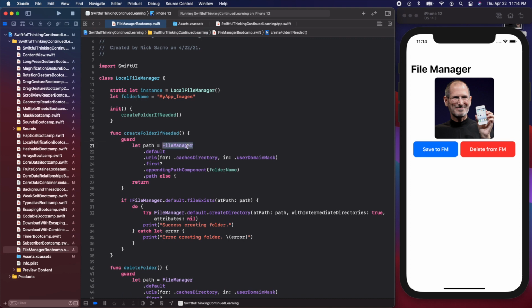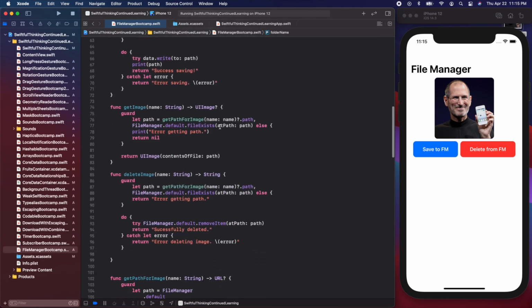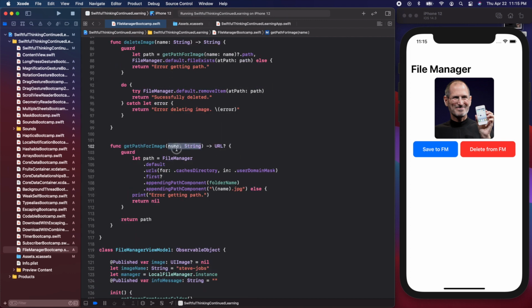Alright guys, I know this was a little confusing, but essentially all we're doing is working with the file manager to save items, to fetch items, and then to delete items if we need to. The important thing to note here is that the file manager works just like the Finder on your computer. You first find a directory, you find the folders where you want to save it, and then you save it with a name. So in our case, we went to the caches directory, we saved it in a folder called myapp_images, and then we saved it with a name that was custom to the actual name of the image that we were trying to save. So we went into the folder and then we added our custom name. And now you guys know how to save images, delete images, and get images, of course.